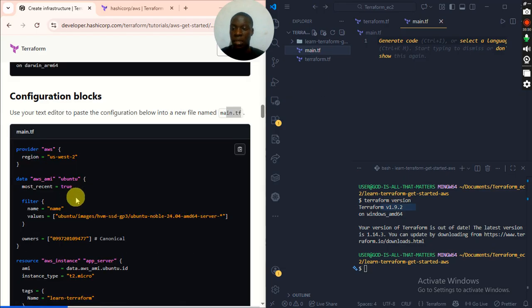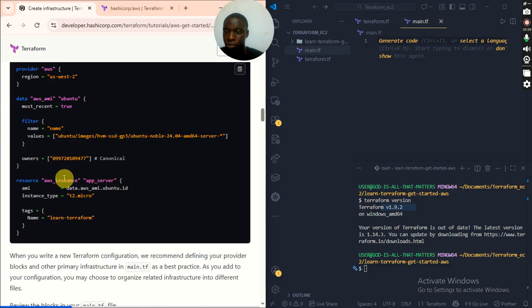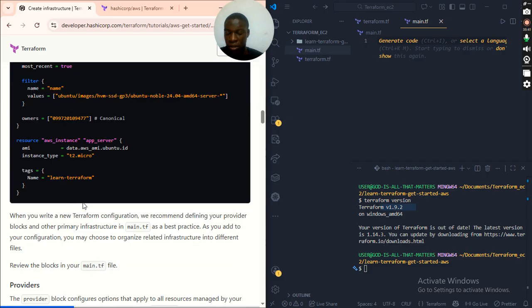So in this place now, you would see quite a number of codes here, the providers, the data. I'll explain it step by step. So let's read, because you just need to read. In any field, you need to read to really understand. When it comes to depth, you need to read books, documentations. Forget about the blogs that people make. Go to the documentation itself.